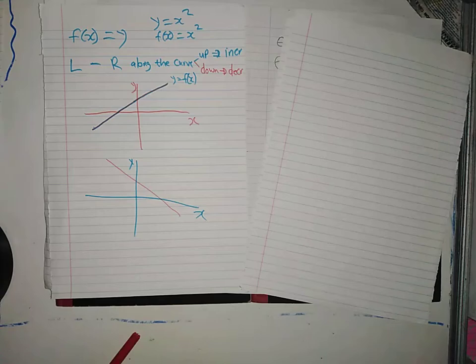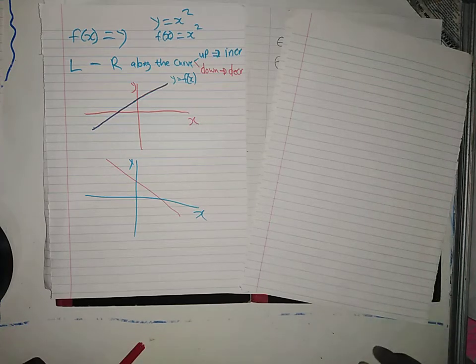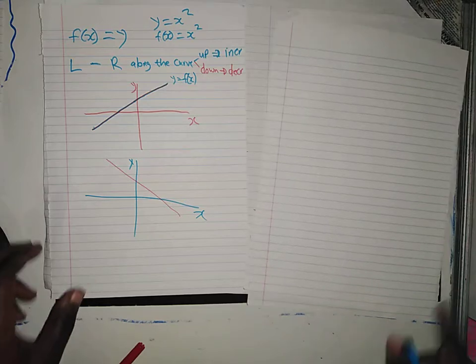So you just have to look at the graph and start traveling along the graph. Whatever graph it is, we don't really care. From left to right, and then you must just see whether you are going up or you are going down. And that's it, lovely people. That is as simple as it is, without getting into too many complications. Alright.